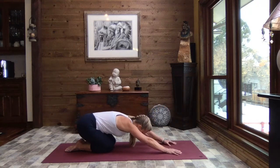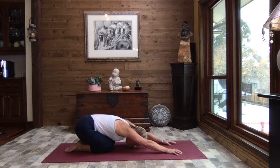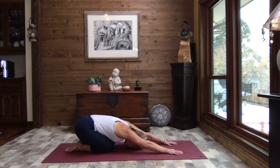Extend those arms out nice and long. Hips back towards your heels. And just relax the weight of your head down. That feels pretty good. Nice big deep breaths.